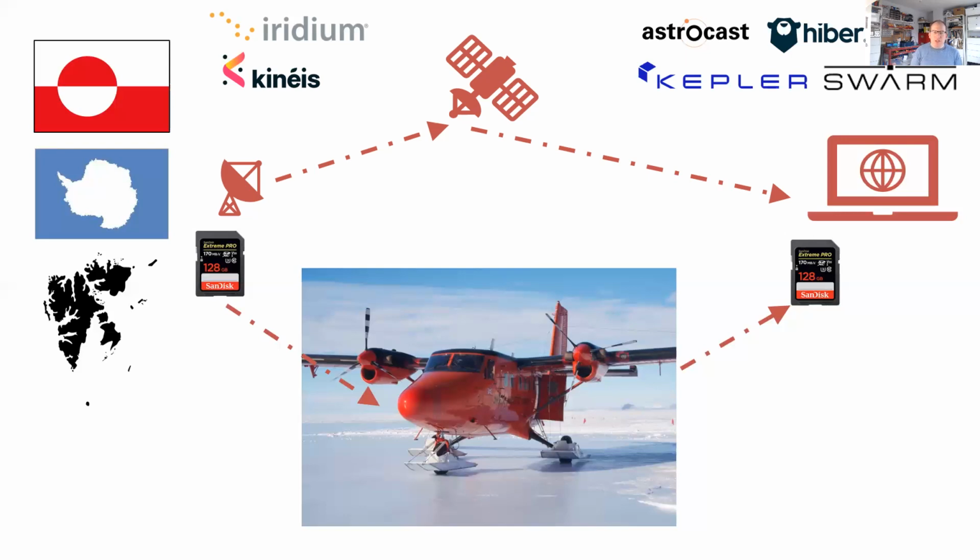And one of the take-home messages I wanted to point out is how much cheaper this is starting to get. At the moment, if you use Iridium's short burst data service, which is quite commonly used for small instruments like weather stations, that works a bit like a text message. Your instrument sends a few hundred bytes of data through the satellite network, and you then receive it at the other end. To be on that network costs about 17 euros a month, and then you pay a usage fee of about 30 euro cents per 100 bytes. That adds up quite quickly over the cost of a year, and a lot of people don't bother with it as a result. The new entrants are offering much lower airtime costs.